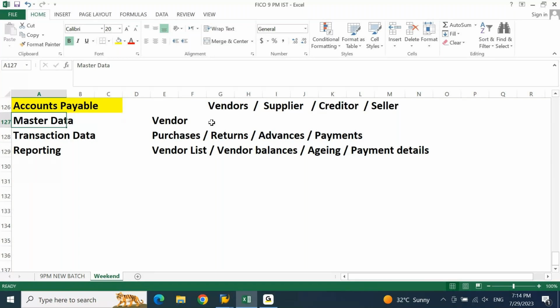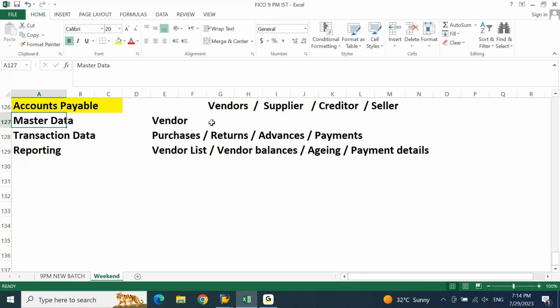Once it is approved, you will send this to the master data team. Somebody who is authorized from the master data team will create the vendor master. Once the vendor master is created, the vendor code will be provided to the person who requested it.